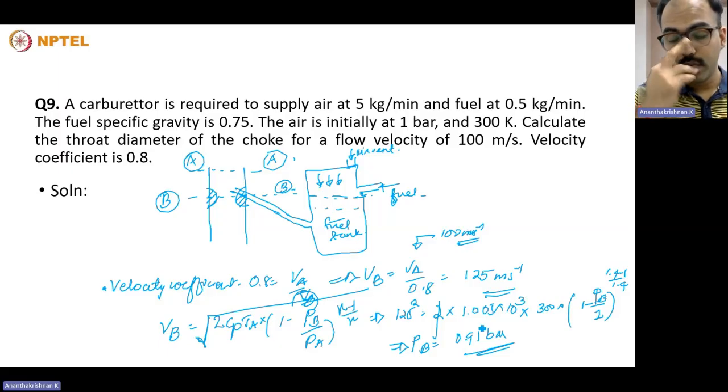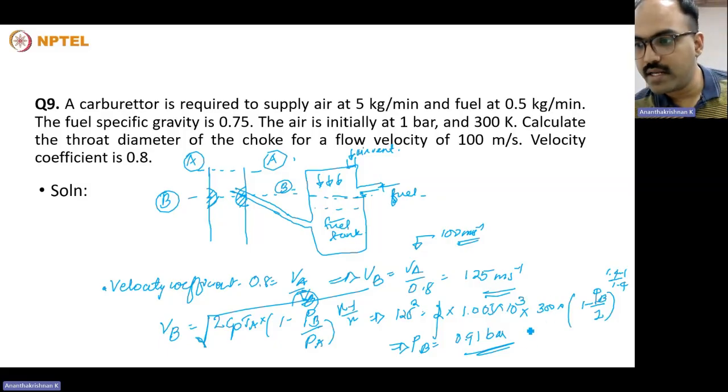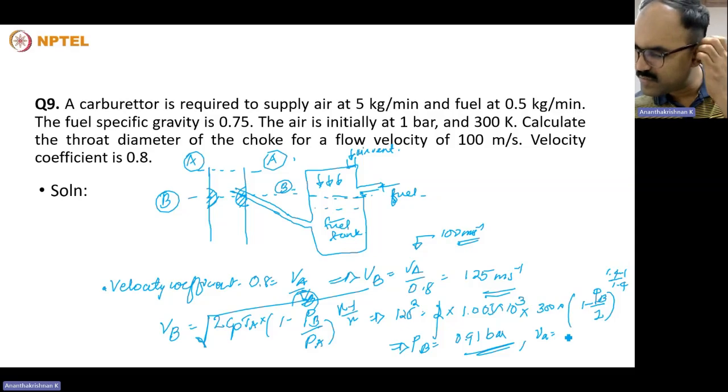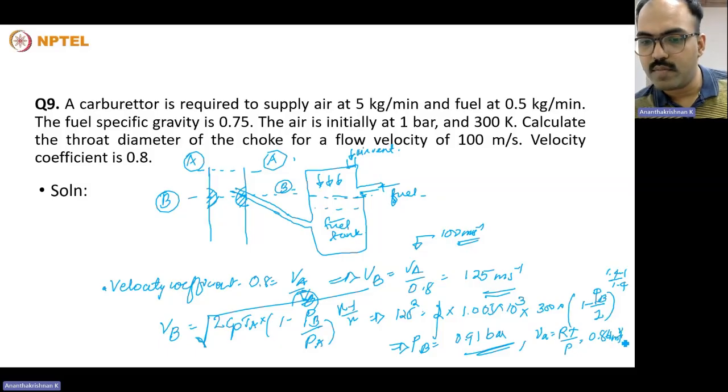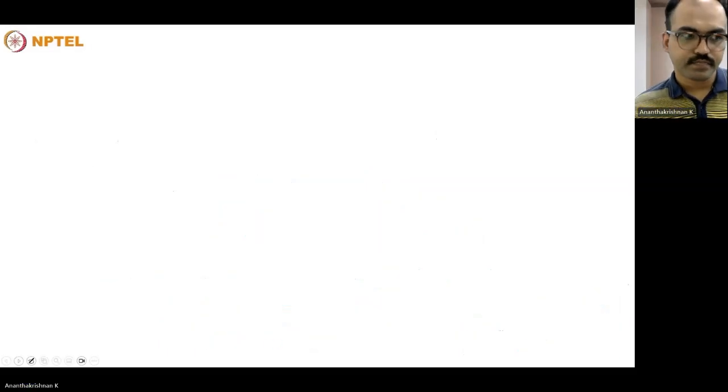It's straightforward because it's a throat area: velocity will be more, pressure will be less. From Bernoulli's equation, or from the steady flow energy equation, we can actually derive it. We have actually determined it from the steady flow energy equation. And now it is known, we can calculate the specific volume of the air. That will be RT divided by P, which is equal to 0.861 meter cube per kg. So once that is done, we have to determine the throat area, right? How will we get the throat area? In order to get the diameter at the choke throat point, we have to use the continuity equation. There is no other way.